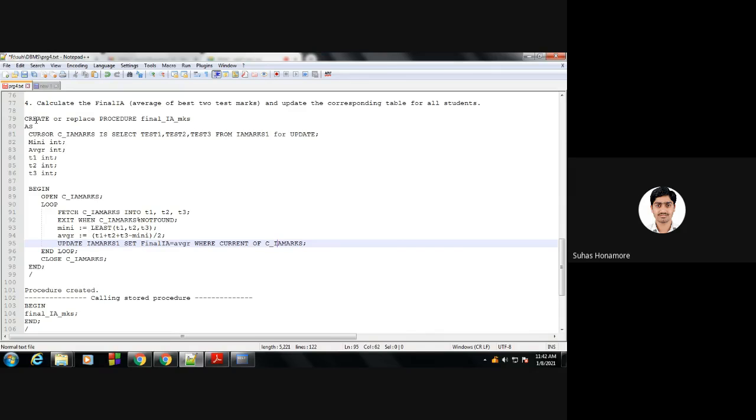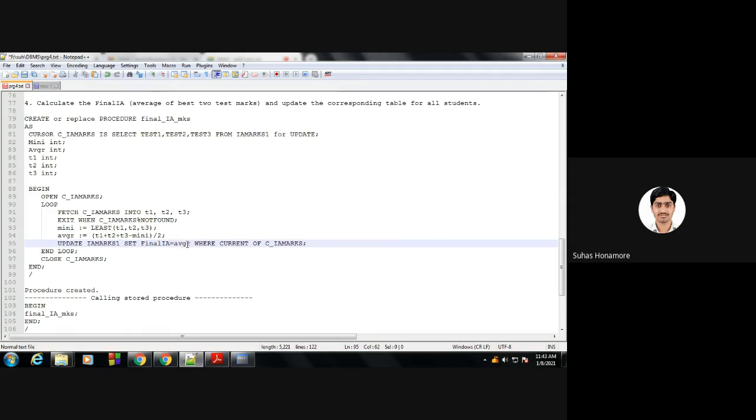Here we write create or replace procedure, then give the name, and declare the variables we require. Between begin and end we perform the operation. We fetch from the cursor three columns, t1, t2, t3, and inside them we fetch. We identify the least, then the average, and then use the update command to give the value to the last column.